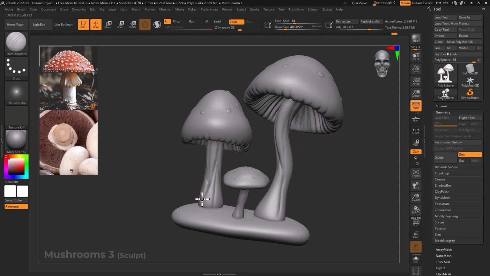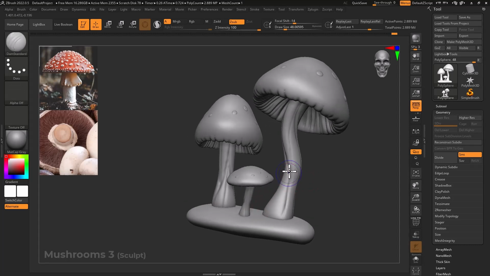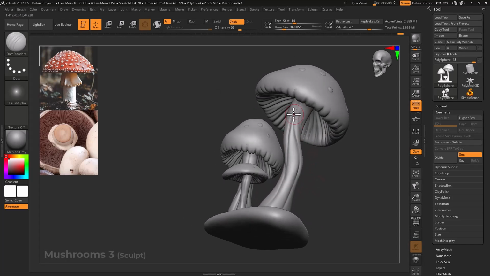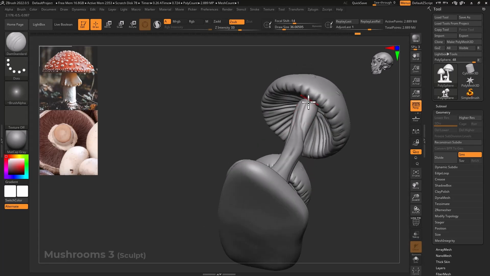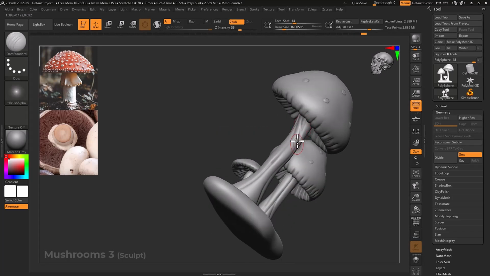A little bit of smooth brush in there as well. And continue to restroke some of these in areas, maybe with a little bit more pressure, just trying to increase the contrast of these visuals here. Even up into the cap, like so.